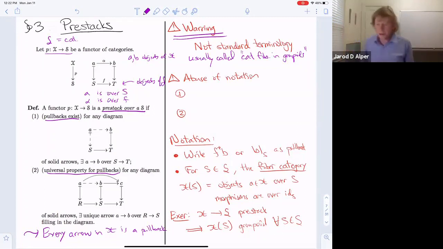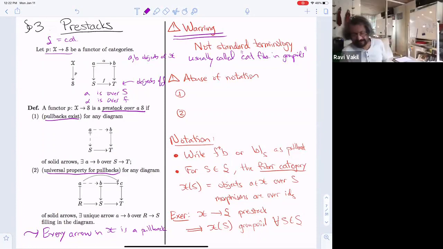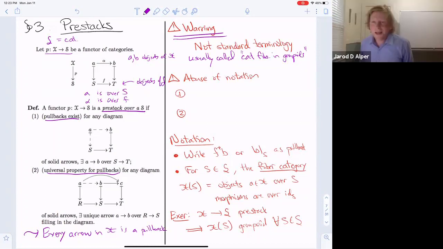So I'm just warning you to be careful, Jarod, with how this word is used. Jarod, I want to make a comment, but I'm not sure what to say other than I really strongly agree with you, but I don't know whether this is the thing that really should have been called prestacks. I don't know whether people are going to get very upset or confused, but I really think I agree with you. I just don't know whether people will be upset with you. I'm kind of curious. I hope, let's start a movement to call them prestacks.